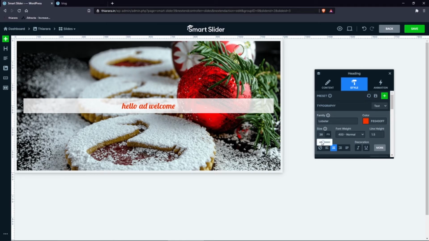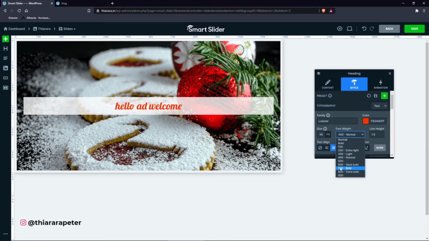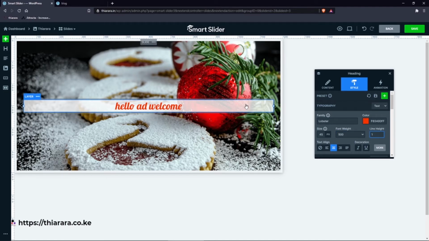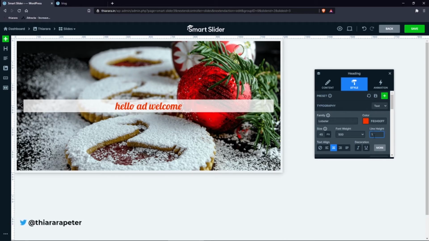Now you can even increase the size. Font weight you can set to how you want it to be, and you can set the line height, the space between the lines here, it all depends on how you want it. You can increase it like that.